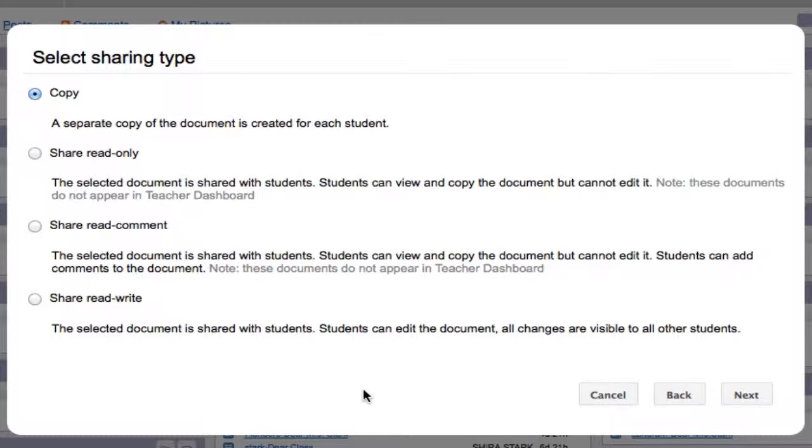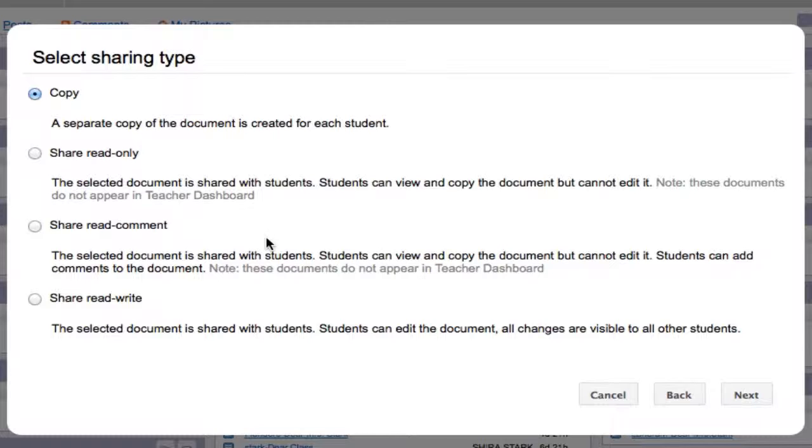Now we have a series of choices, and this is the exciting part. Now, if I want to share a copy of the document with every student in my class, I can select Copy as it's shown here. What this means is kind of analogous to if I take an original document to a copy machine, make 30 copies, and then pass out those 30 copies to the students. Each student has an original copy. I still have my original. The students can fill out those documents and then turn them in to me.